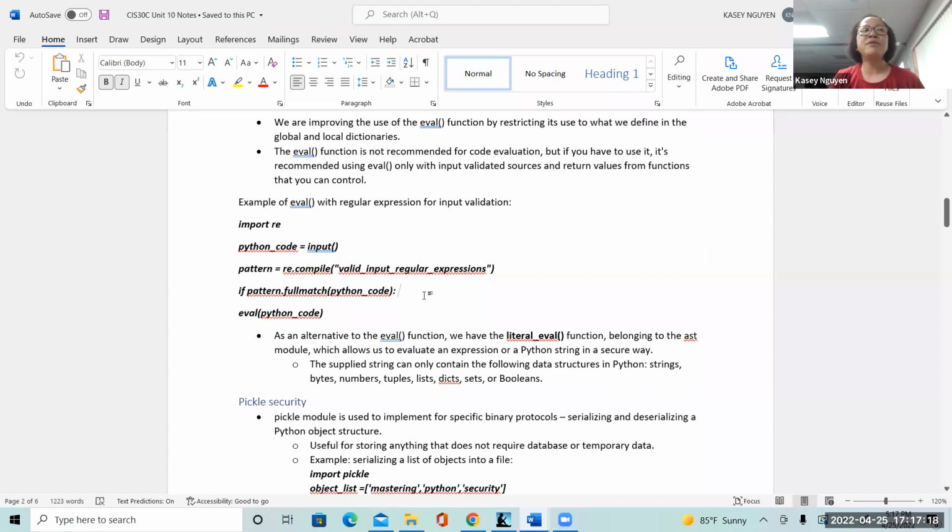So if you want the user to input their phone number, right, you can set a certain type of digits that you want to accept and how long those digits are. So it would eliminate the option for that field to be injected with a long script or anything longer than a certain number of phone digits. So regular expression can be implemented, and then we can use the eval method here to really eliminate anything that would look like suspicious Python code.